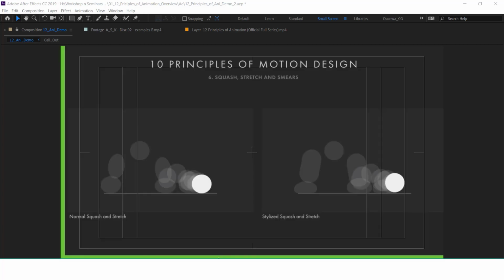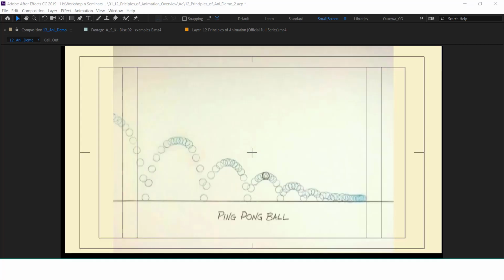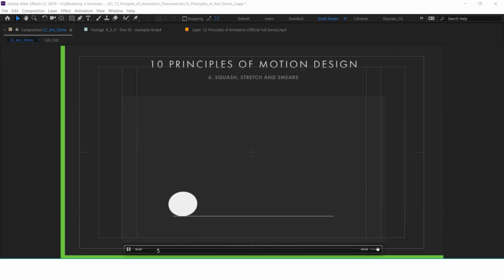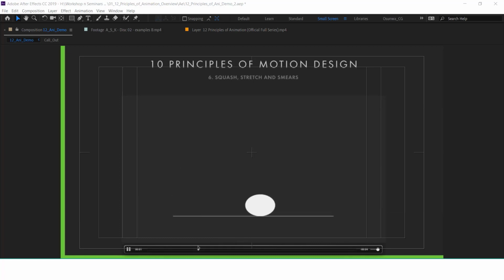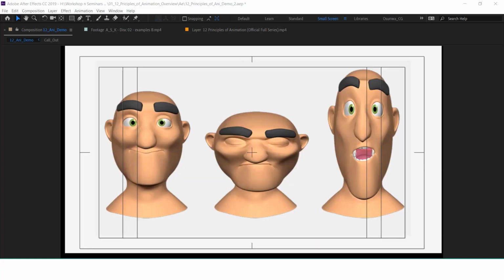With all the examples that I've shown you so far, the bouncing ball and the ping pong ball, how do you achieve all of that, especially if you're focusing on motion graphics, that is, just using basic shapes to tell a story? You can see how that plays out here with this ball. But mind you, once you understand this principle, these are just fundamentals, just basics. I just showed you how this face works. So once you understand, you can apply it to things like, let's say, animating a face.